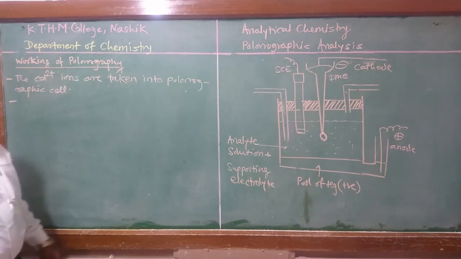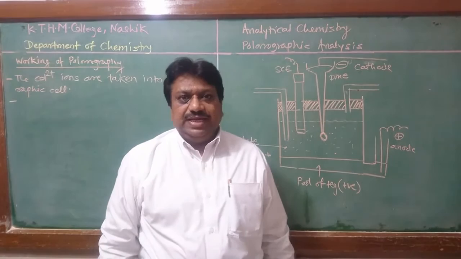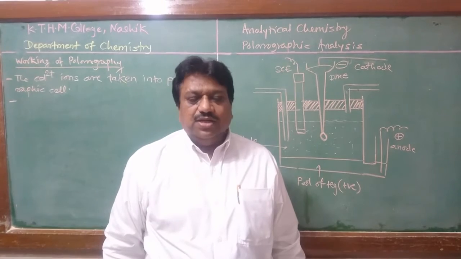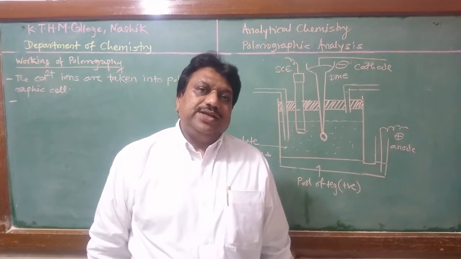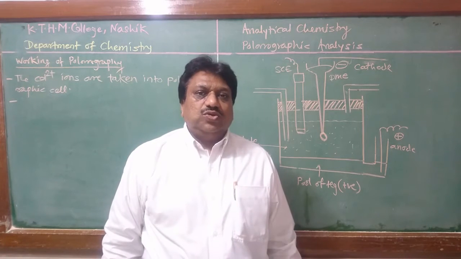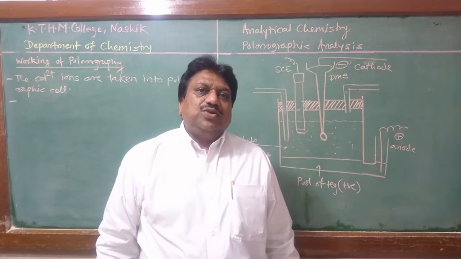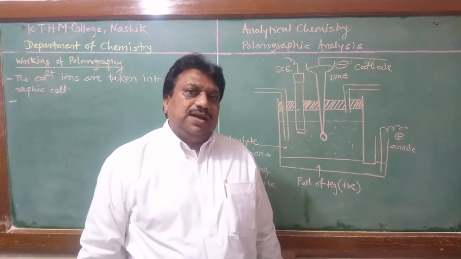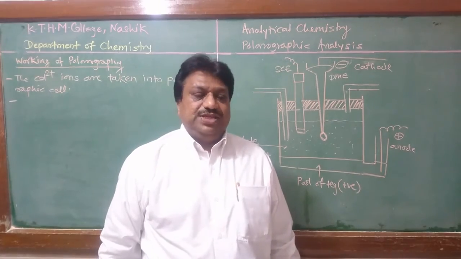We know that if oxygen is present in a polarographic cell, then it is reducible at the dropping mercury electrode, and that reduction current gets added into the reduction current of the analyte. Therefore, in polarographic analysis it is essential to remove the dissolved oxygen from the analyte solution, and it is done by passing or bubbling nitrogen gas into the analyte solution. Nitrogen gas expels the dissolved oxygen from the sample, and nitrogen gas is very much inert, so if present in the solution, it does not affect the measurement.